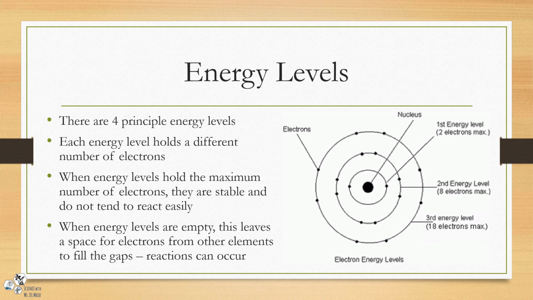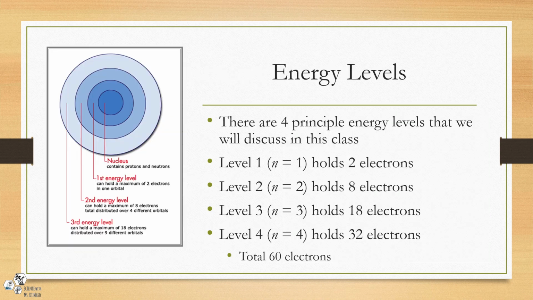It's the electron itself, as I've mentioned, that allows chemicals to combine and react. So if you can hold 2 electrons in one energy level and you only have one in there, it would be in your best interest to fill it up so that you can become stable and not react anymore. That's the basis behind these chemical reactions that we're going to be talking about in the next couple units.